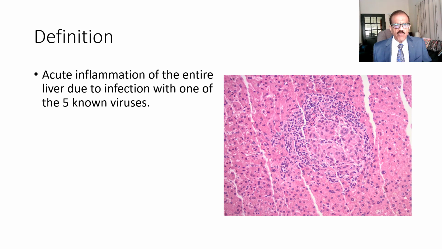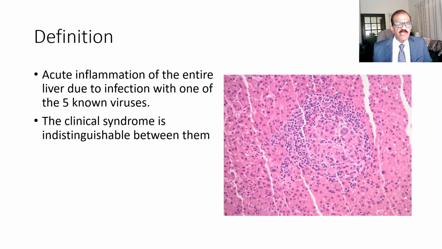When we say acute viral hepatitis, we usually mean a condition which is primarily focused on the liver. Of course, in that also there is generalized inflammation, there is generalized viremia, there are other systems which are affected, and sometimes there may be significant symptoms coming from other systems, but primarily it is viral hepatitis because this virus has got some affinity for the liver.